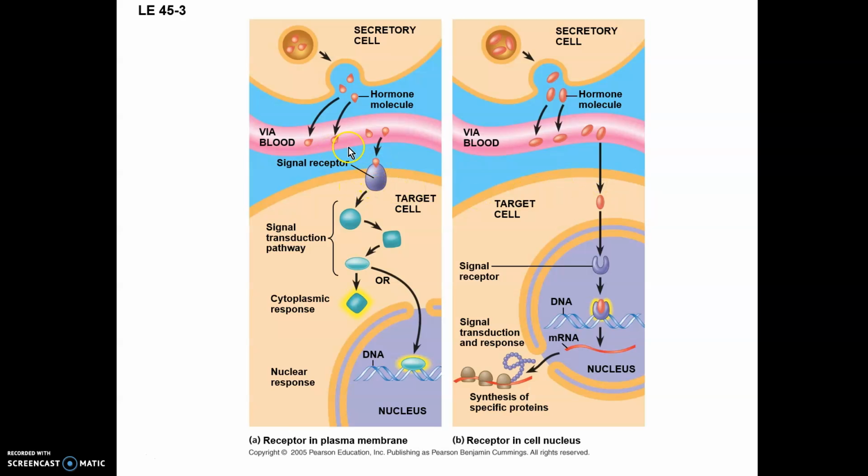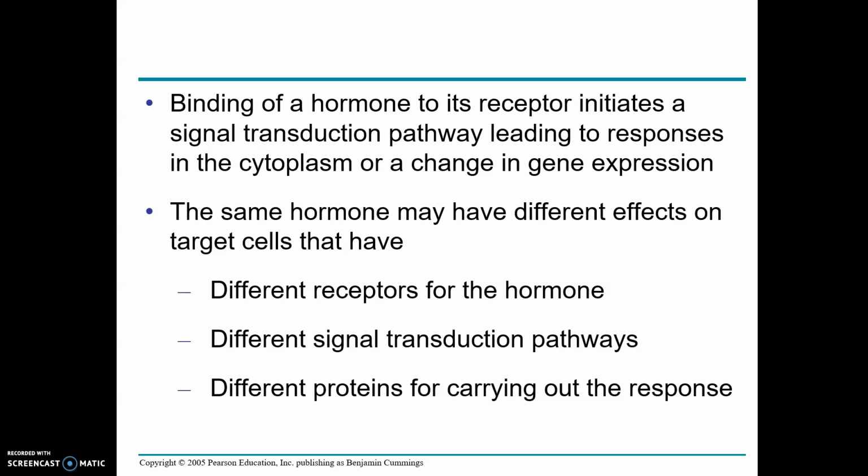Peptides and amines are going to bind outside of the cell membrane, and steroids are going to move through the membrane. Now what I want to do is talk about how these hormones can have multiple effects based on the cell receptors. So if a hormone, like the one we're going to talk about, epinephrine, is released because you're in a fight or flight, you may have different receptors on your cells that will react to that same hormone and have a different effect. So here's an example.